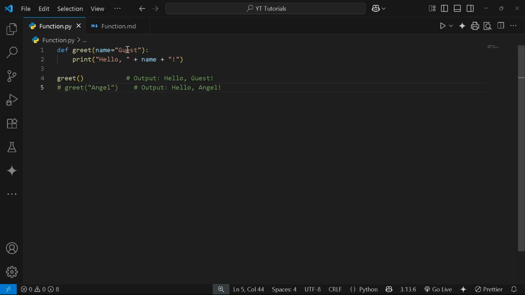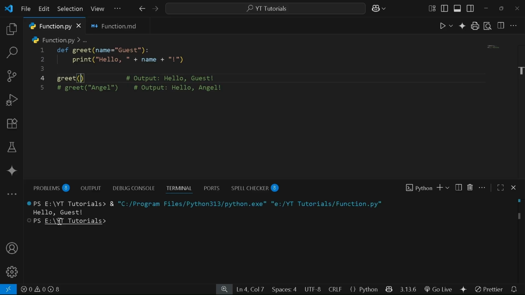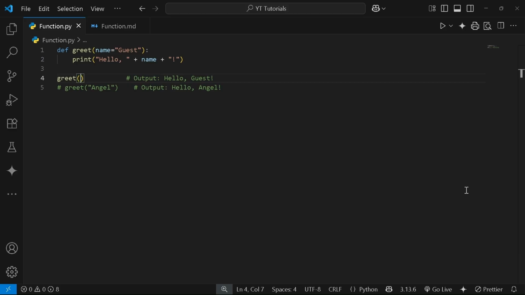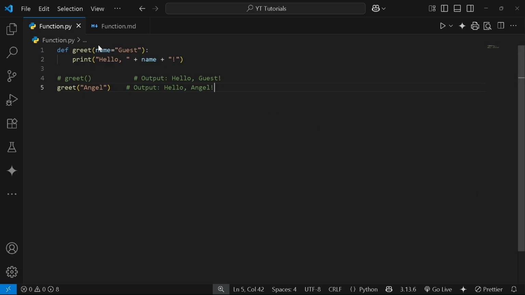As there is a default parameter, if I don't give any argument here, the output will be hello guest. But if I pass a value to the function, that will get printed there. So here you can see hello Angel.